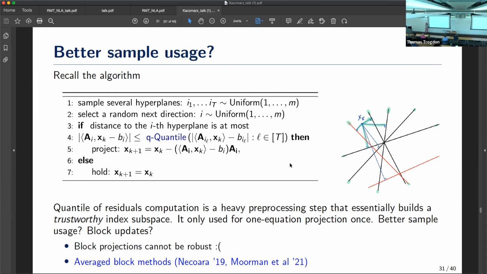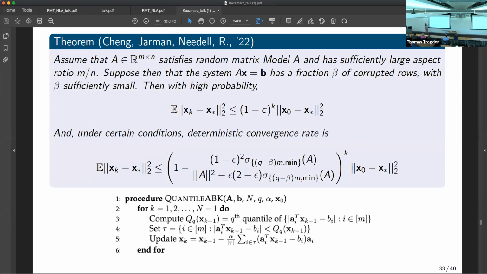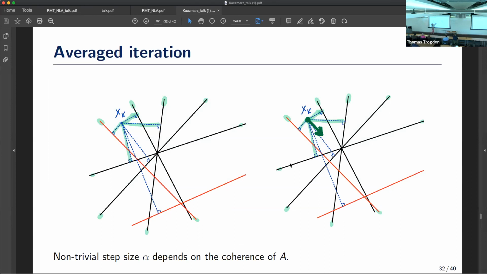What you can do instead is compute some individual projections and then average them. Of course, it's not optimal compared to what you can do with the subspace of the block, but then you can parallelize. And in our case, it also means more robustness, because for each individual projection we know more. That's what we propose in our paper with Lu Cheng, Ben Jarman, Deanna Needell, and myself. And I should have said that the previous paper is the paper with Will Swartworth, Jane Haddock, Deanna Needell, and myself, and it is to average like that.